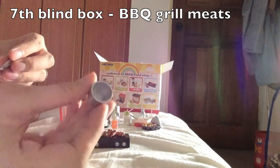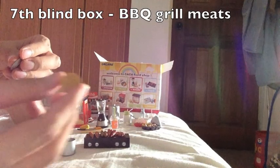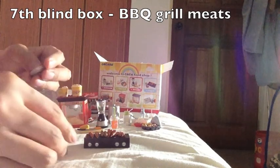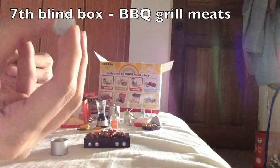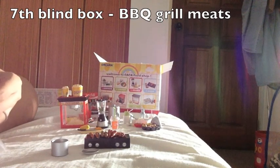Okay, here comes the sauce container. Or rather the butter container, or you call it the oil container. Okay, this is the butter itself, or oil. And you have this tiny plate, which I guess you can use to place the grilled meat onto.